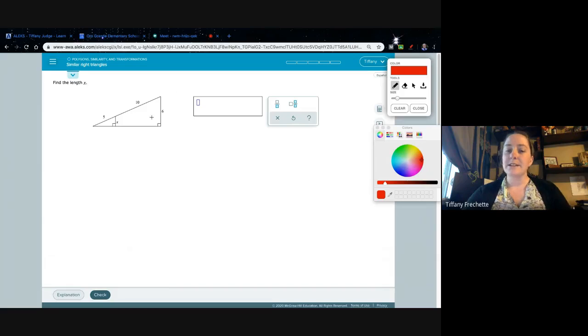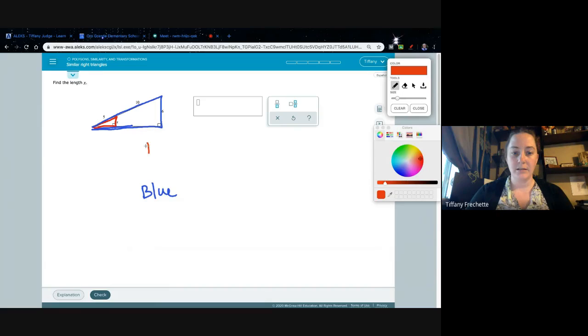Okay, so this one is a little bit different because we have to keep in mind this is one triangle. And then we also have this larger one, which is the other triangle here. So I'm trying to draw this. We have a red triangle and a blue triangle. So I'm going to go blue and I'll go red like this. Everything for the red triangle is going to go on top. Everything for the blue triangle is going to go on the bottom. And hopefully that makes sense. So we have a small red triangle and a large blue triangle.